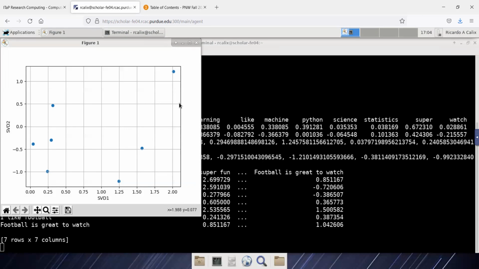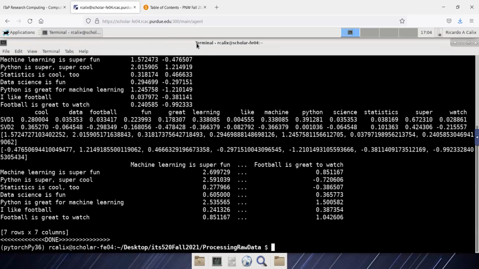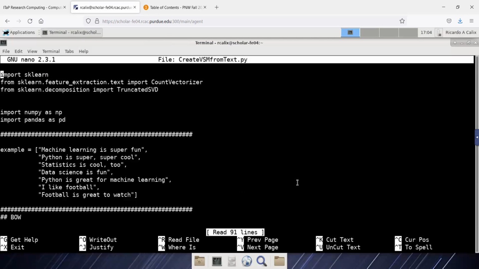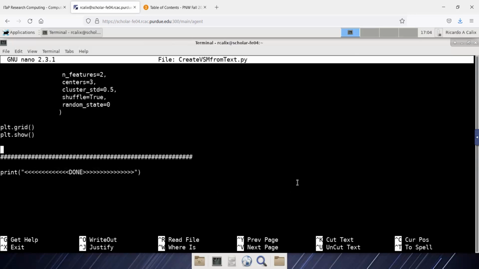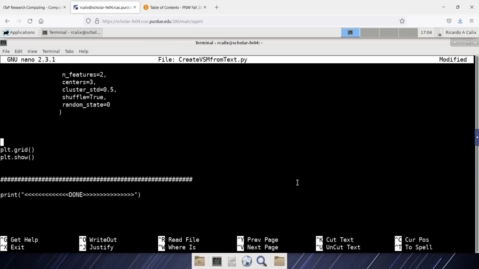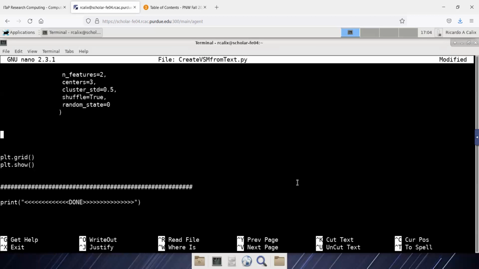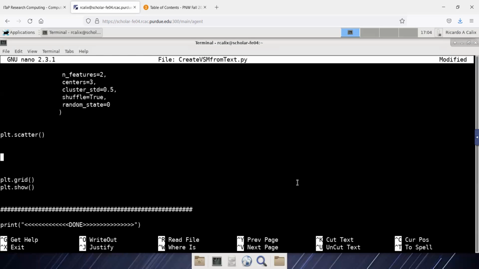No, this is the old one. Oh, I'm sorry. I forgot to create the scatter plot. So I printed the old one. Really here, we need to actually take the data and create a plot. So I'm going to do plt.scatter.